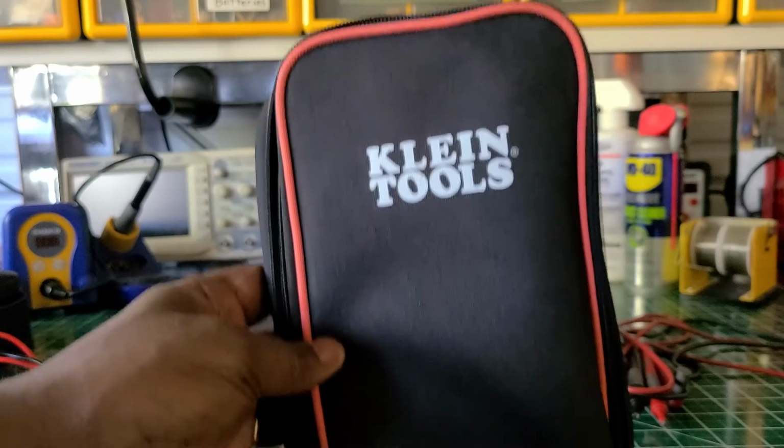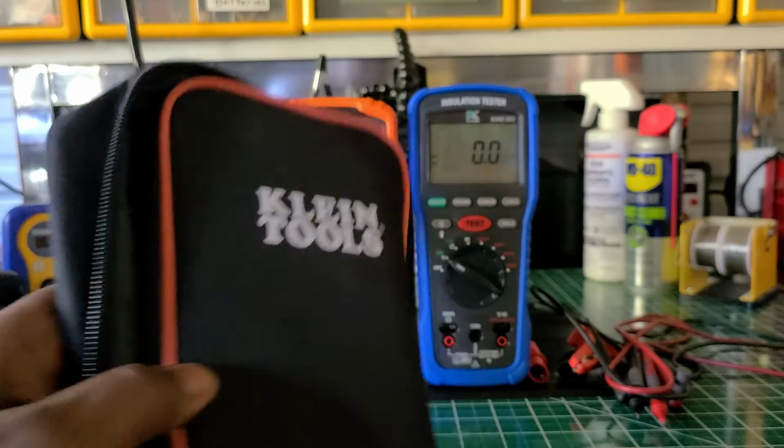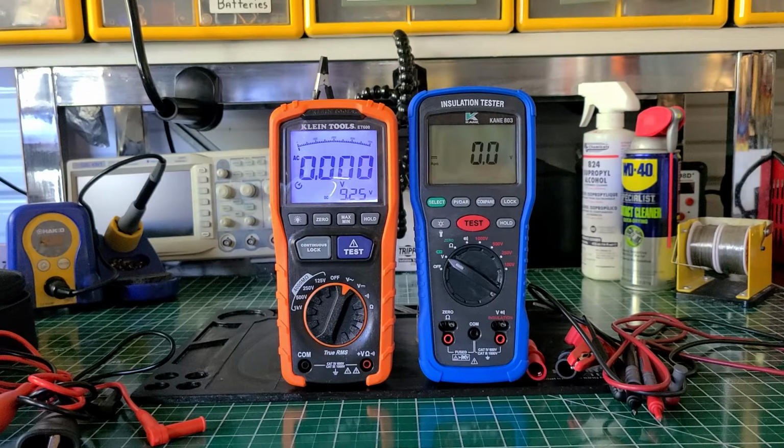This is the bag that comes with the KLEIN, and this is a real nice bag also. But for that price, you're getting more with the KLEIN, more bang for the buck with the KLEIN than you are with the KANE if you compare the two. Now, with all you get with the KANE instrument, you're getting a whole bunch of stuff also. Let me see, they don't have any other features I can really tell you about other than what I've told you.